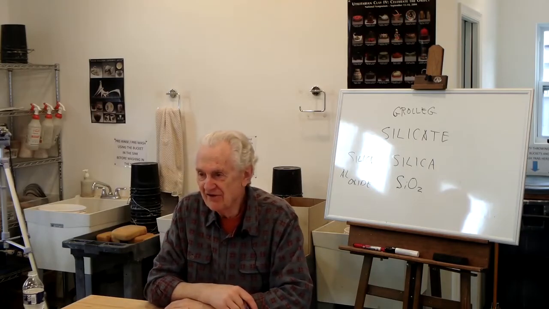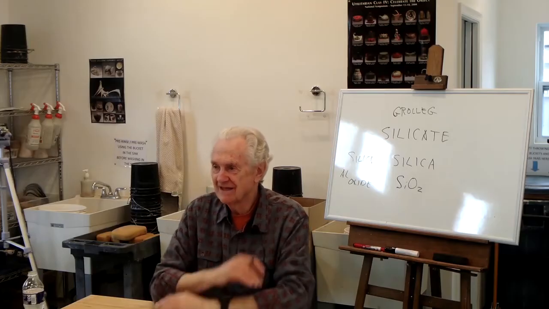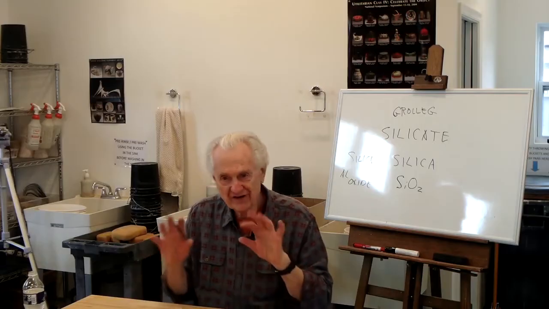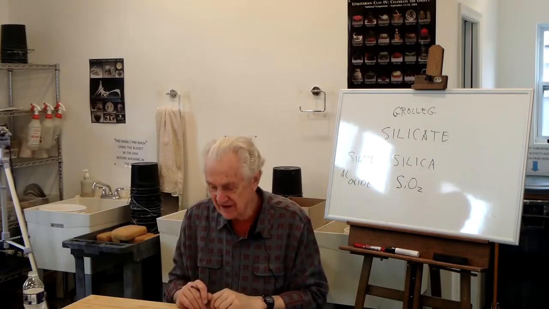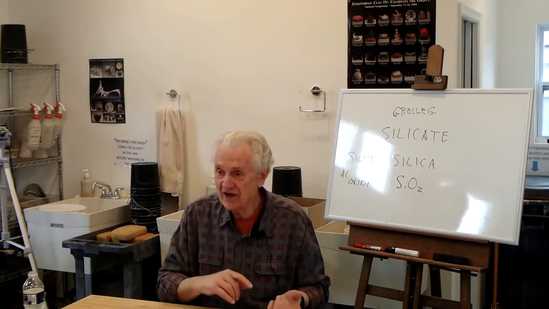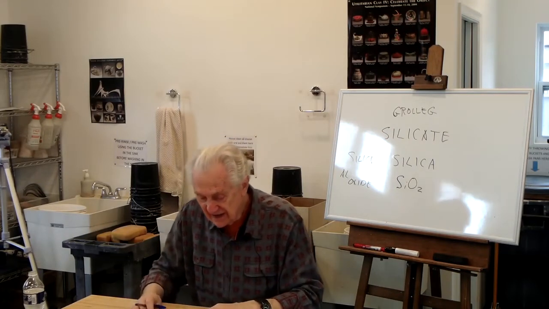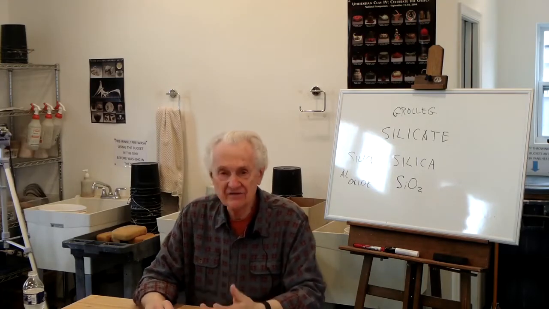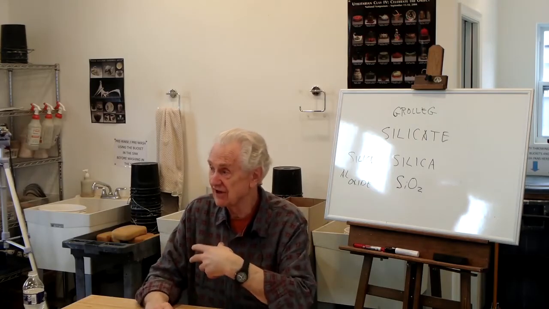So again, here we dump this dirt in a boat and ship it over and buy it. And the Grolleg happens to be a little different particle size. The size of the particles is a little different, and the purity is a little different than EPK. So there may be advantages to using one type or another in the glaze. But the main reason is all of these kaolins are fairly pure, so they're not going to affect the color. So while we're getting the aluminum oxide, we're not going to get a lot of iron, for example, or something else that's going to change the color of our glaze, which we want to control the color ourselves, not have it dictated to us by all these impurities.